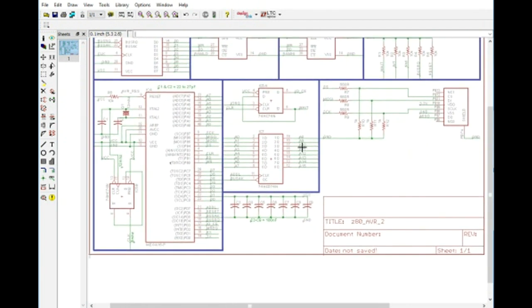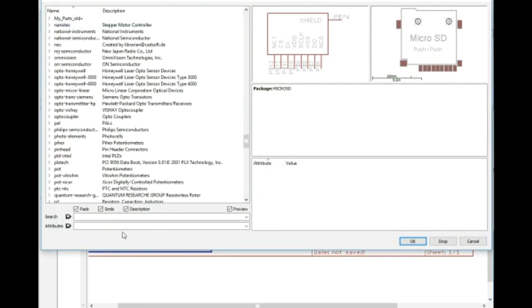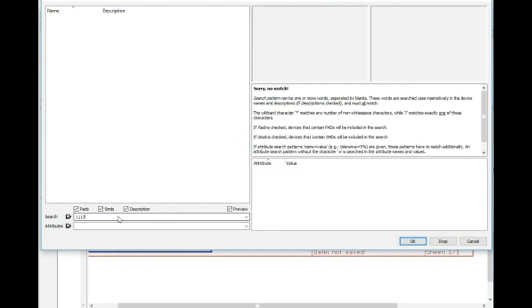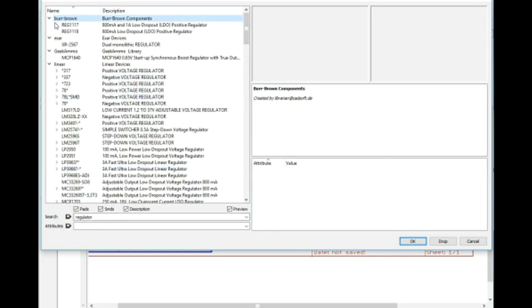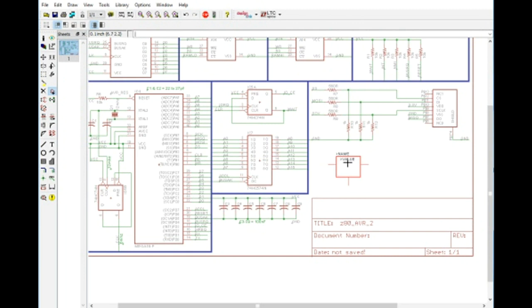And the next thing that we need to do is we need to add some voltage regulation here. So let's go ahead and look for 1117. We'll use 1117 because it's a surface mount part, but it's actually a large enough footprint that you can solder it with just a regular soldering iron. The pads are large, so let's go with regulator. There we go. So it's a SOT 223 design. As you can see, it's a little bit larger like that. Got plenty big enough pads. So let's go ahead and use that, and we're not going to have room there. We'll put this over here.